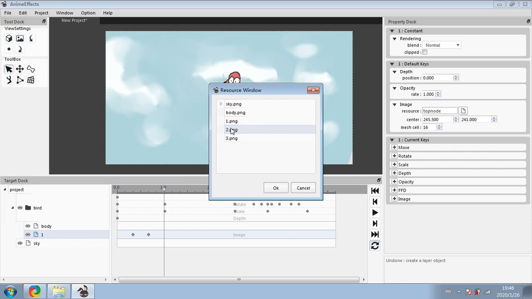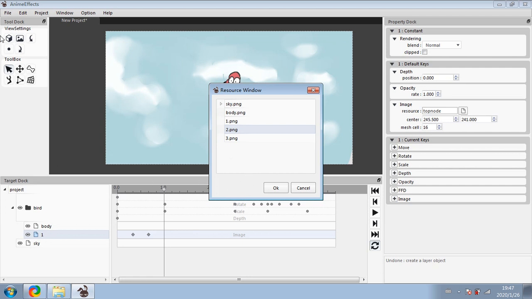Now I'm going to go 10 more frames along on the timeline, click on image, then click on 2 again because we need to get that middle frame back. It has to go 1, 2, 3, 2, 1, 2, 3, 2. We've only got 3 images we're dealing with, but you've got to keep in mind how many frames you're using, especially for a looping animation. We're having him loop his wings up and down constantly, unless we want to stop it. We could make the bird land in a tree and stop at the last one with his wings down by his sides and have him stay there. You can choose what frames are visible one by one.